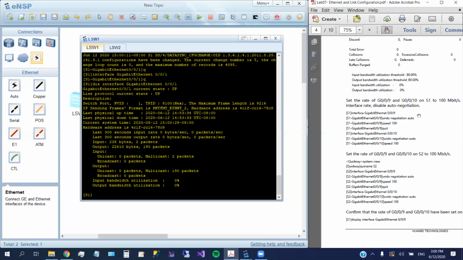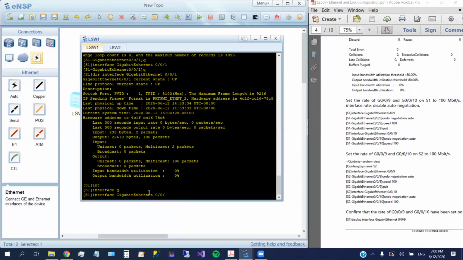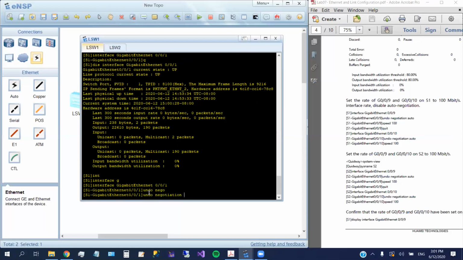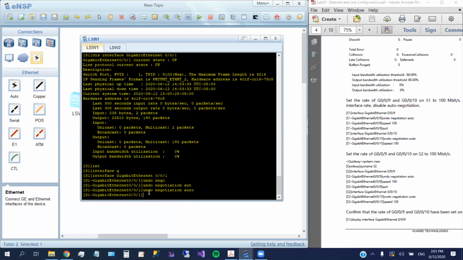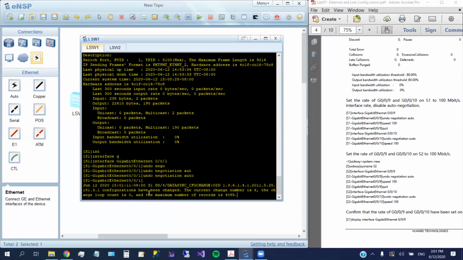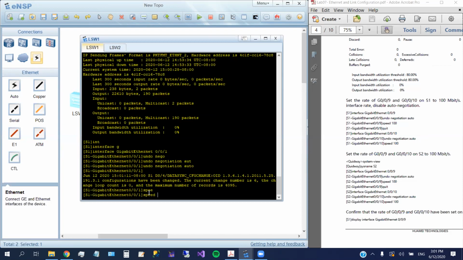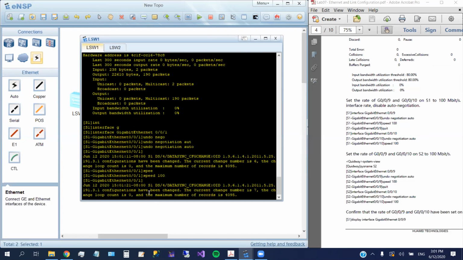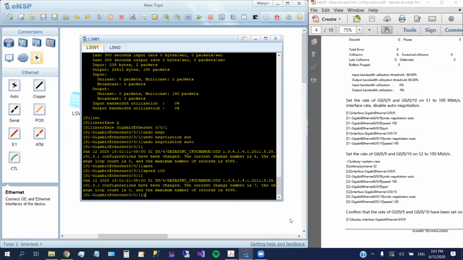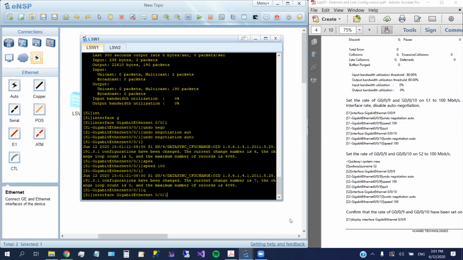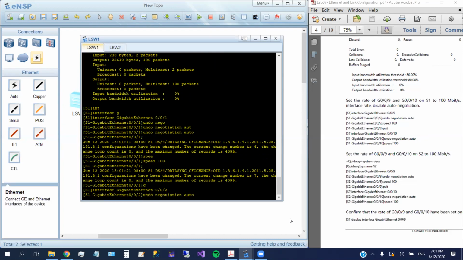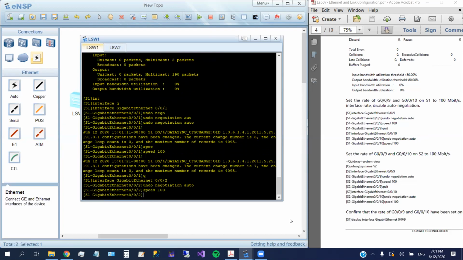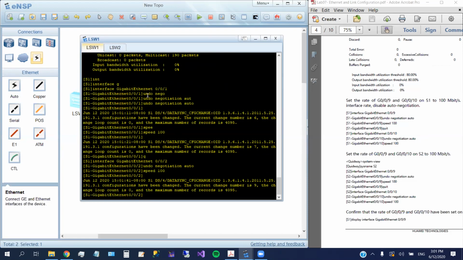Let us go back here to the lab sheet and follow the steps. To modify the speed of interfaces manually, we have to go to interface gigabit Ethernet 0/0/1, and then undo negotiation auto. This command will disable the auto negotiation. After we disable the auto negotiation, we can manually set the speed. So speed can be set to 100, for example. So this side is 100. Okay, let us quit and go to interface 2, undo negotiation auto, and fix the speed to 100. So here the 2 ports at switch number 1 are configured with 100 speed.